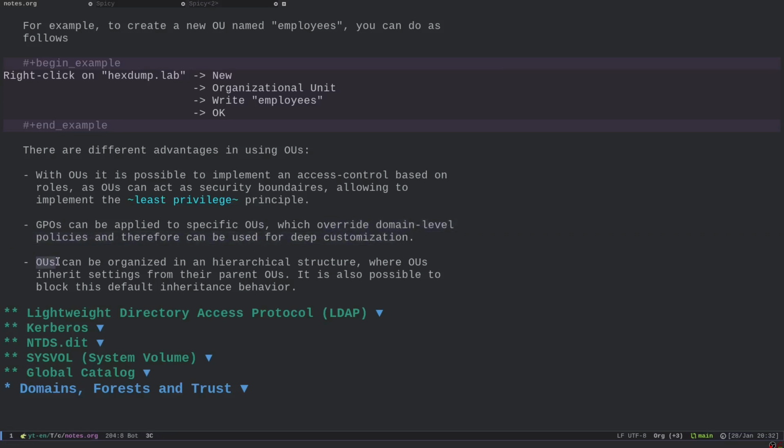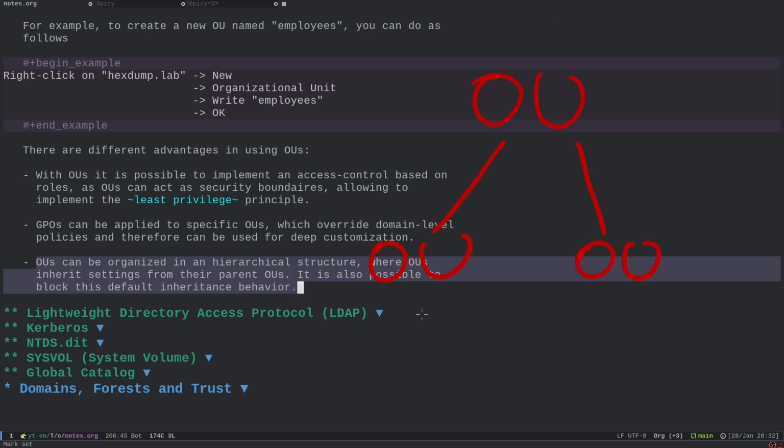And finally, of course, they can be organized in a hierarchical structure. So there is a concept of inheritance. If I have a parent organizational unit, the children inherit from the parent, and you can create a structure like this. This can become complex, like object-oriented programming, but especially in a corporate context, things do not really change fast. So once you have the basic structure, it's going to last for a lot of time. So it's a good investment to do it once at the start.